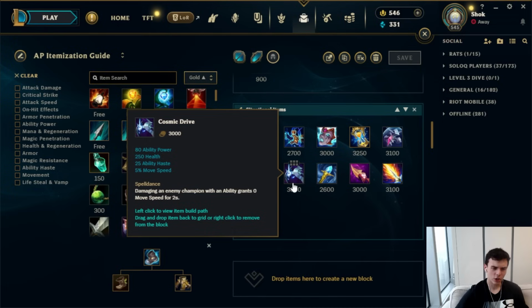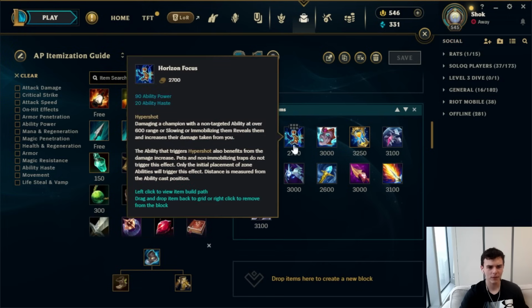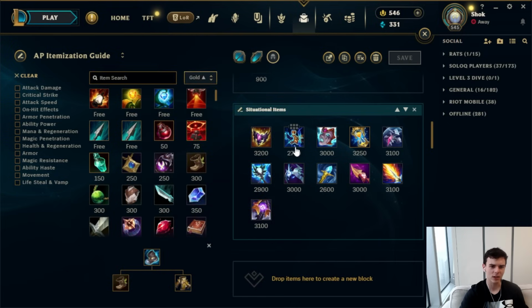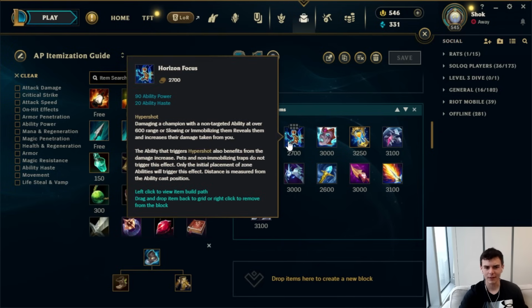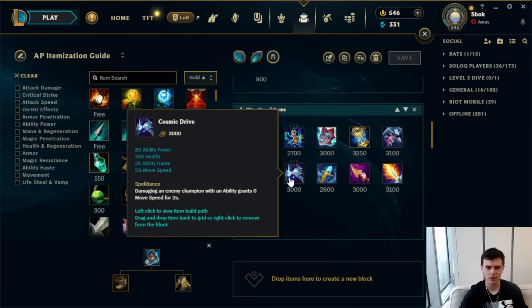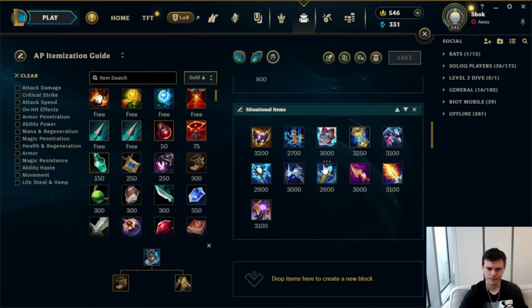Now, Cosmic is also kind of a better late game item. There's not that many champs that use Cosmic second over Horizon at the moment. I guess there's some utility champs maybe that really value having the extra movement speed on top of a tiny bit more ability haste, but I honestly think that Horizon is a better version of Cosmic a lot of the time. I guess the nice thing about Cosmic, depending on what champ you are, is it gives some health. But again, a lot of APs just prefer not having health and just having more damage. So Cosmic is kind of a leftover item at the moment. It doesn't get built very often.